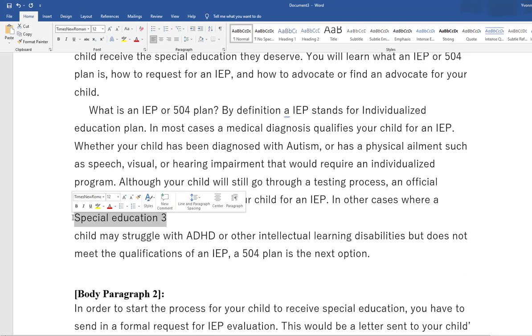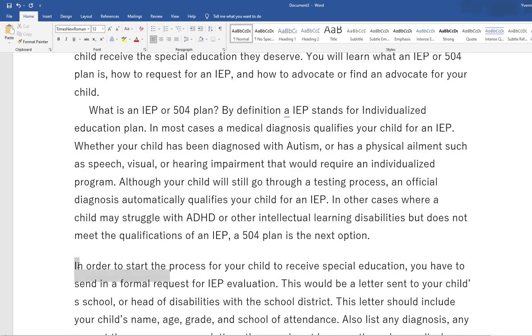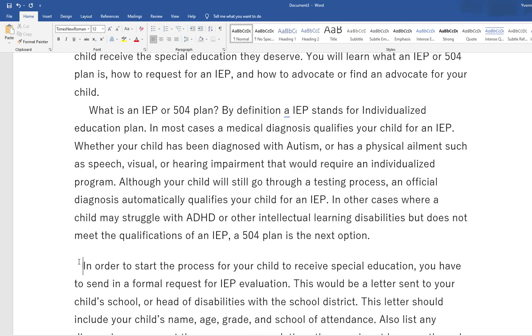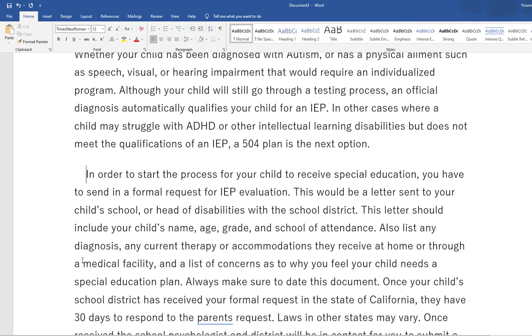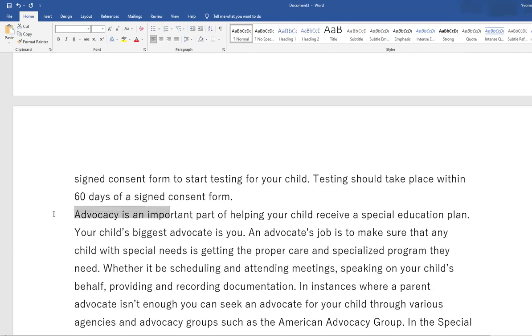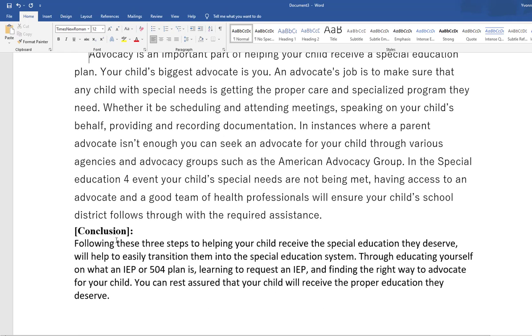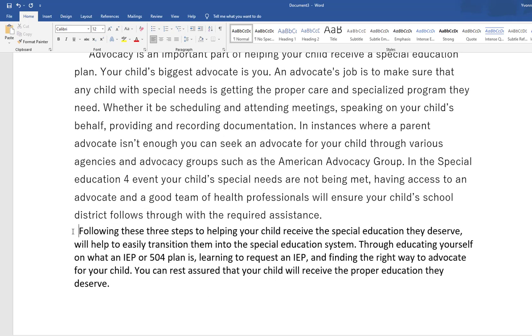And then you're going to make sure that each paragraph aligns, and you indent and get rid of all of the outline words, like body paragraph 1, body paragraph 2. So all of that goes away. That was just the outline to tell you how to write the essay, but you don't really need it for your rough draft. So that's the easy part, all right?